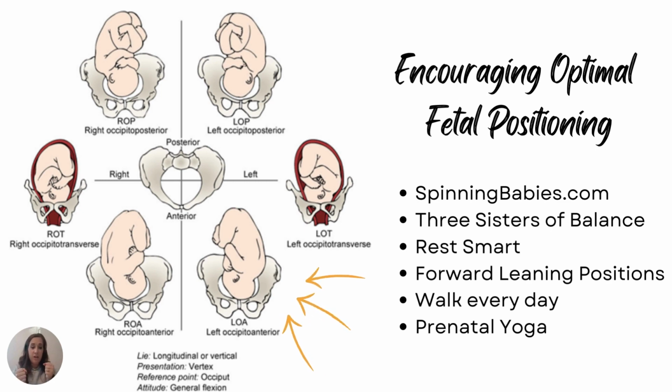So it starts off with rebozo sifting, or belly sifting, or jiggling. If you have a placenta that's on the back, a posterior placenta, then you're good to do belly sifting, and that's where we wrap a wrap around your belly and jiggle it. Or if you have a placenta that's in the front, you could also do just jiggling instead. You can jiggle the booty and put the rebozo around the booty and do it that way. And then it goes into the inversion.